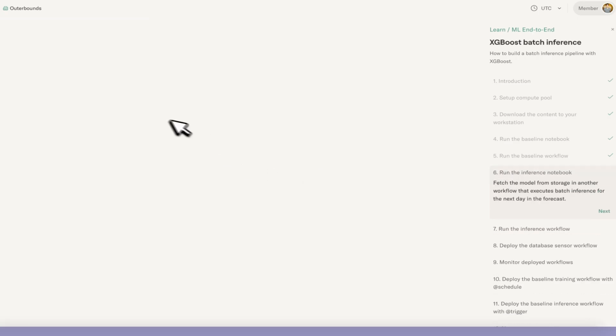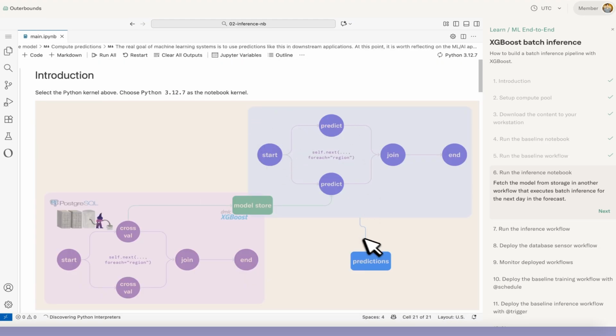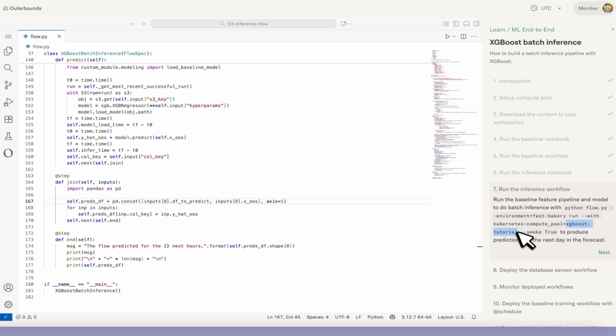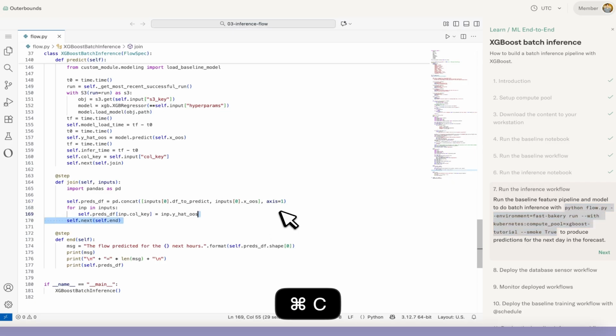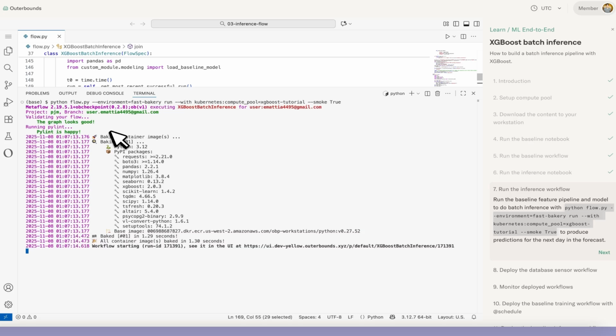Let me actually just click it quickly. The predictions that we saw from here, this blue output, are being stored as a Metaflow artifact. You could push them to object storage, you could write them to Snowflake or Databricks or wherever you store the predictions that you make, and then consume them from your production application. Okay, so let's run this. Similarly, again, remember we're targeting the same compute pool, so you can see how we're doing that with Kubernetes here. Go ahead and open up the terminal, and we'll run it. This time the image bakes very, very fast.